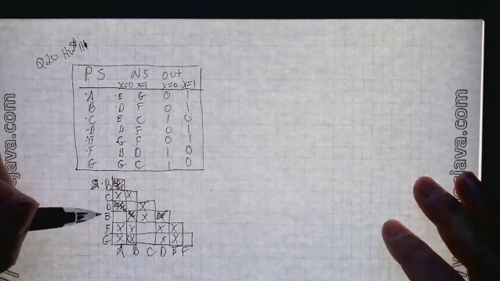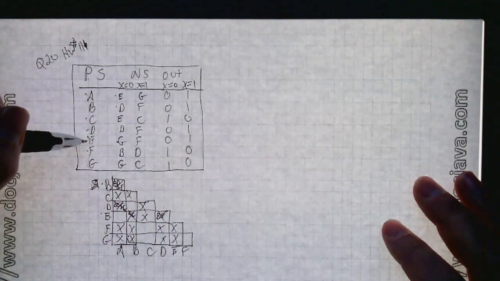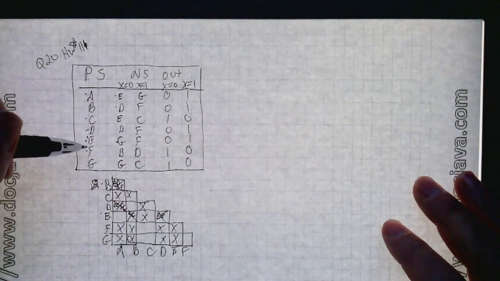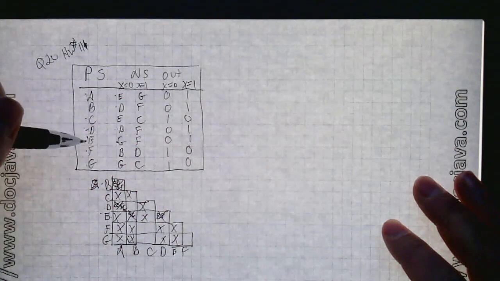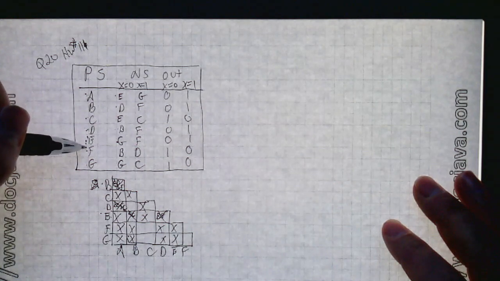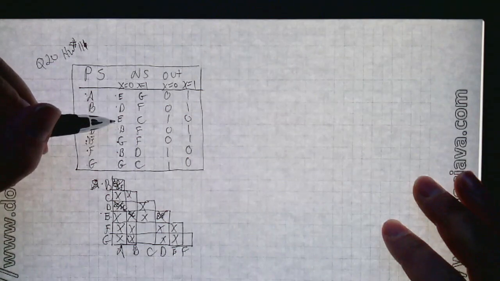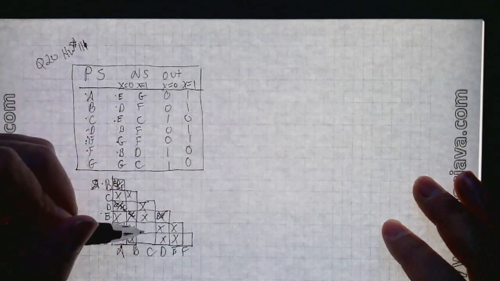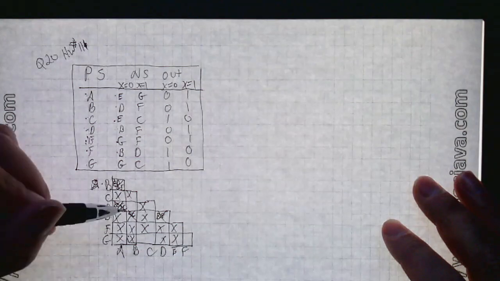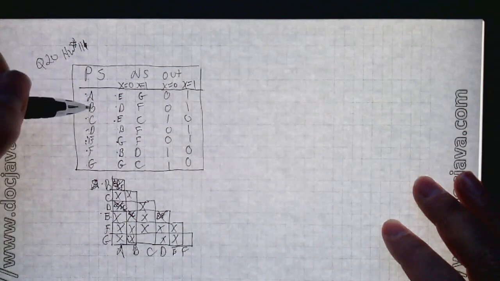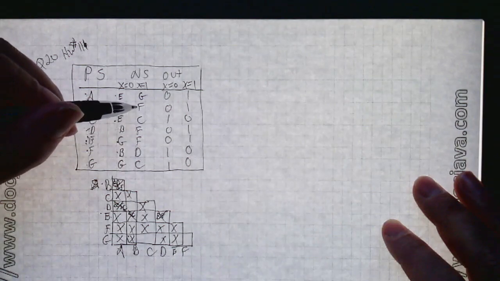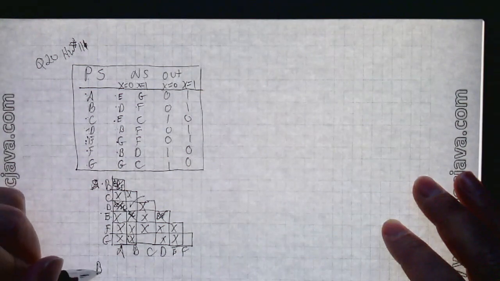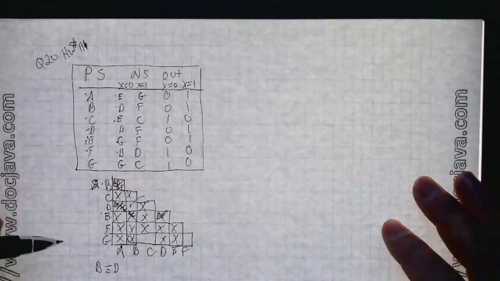Let's look again. A and E. A is equal to E if E is equal to G. E is not equal to G, so that's gone. C is equal to F if B is equal to E. B is not equal to E, so C can't be equal to F. B is equal to D. I'm going to skip that one. B is equal to D if B equals D. That's good. And if F equals F. Oh, so there we go. B is equal to D. That's a good one.